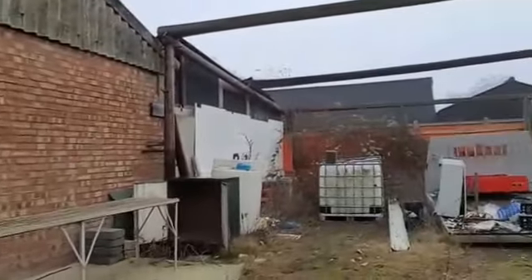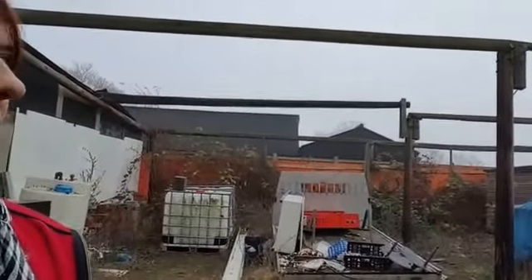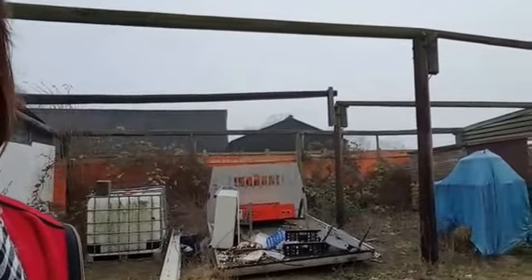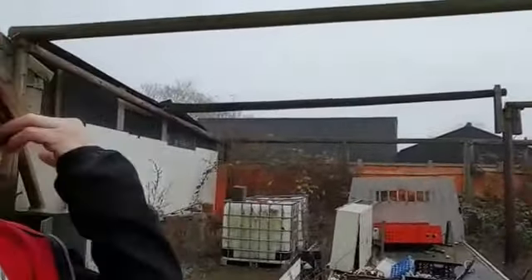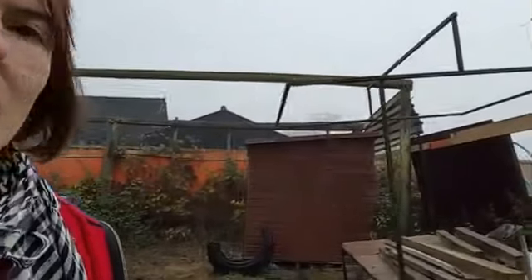Here is a partly built barn space. Not sure quite what we're going to do with this — all I do know is that we've got to get rid of all this rubbish. We might just take that down. It would be a useful space to have an eco pod, and then we can have extra places for people to come and stay.